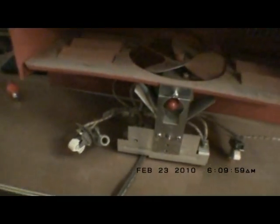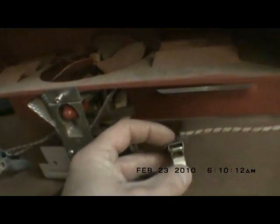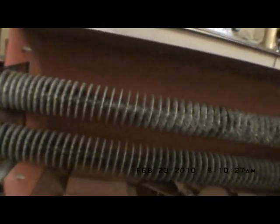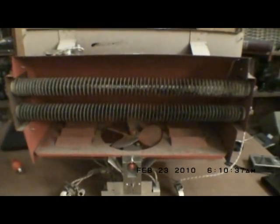Tiny little motor on here. Of course, it just runs a fan, so it's not going to be needing that big of a motor. And the speed control to turn the motor down is just a resistor. And to turn it on to high heat or low heat, normally it's just the upper element running. Put it on high heat, it turns the lower element on as well. I'm not sure if these are both the same wattage elements. I have no way of telling. I could do a resistance check on them, but that really wouldn't tell me anything as far as wattage goes. So we're going to get it cleaned up, and we'll be back in a little bit.